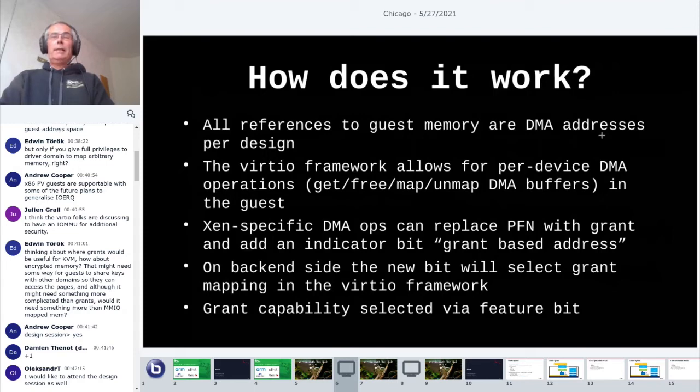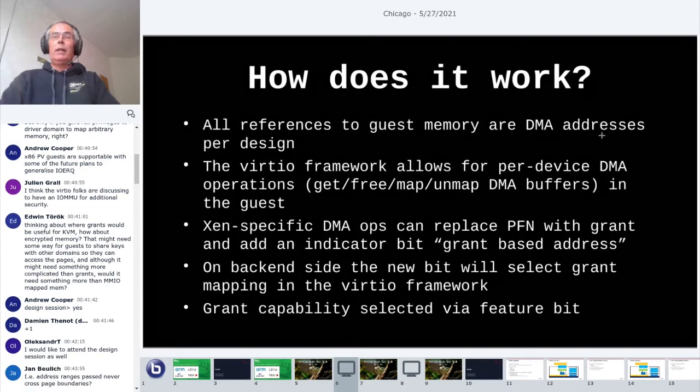And I've added a high bit, so the highest address bit in this DMA address will be set to select grant mapping, because especially for HVM guests, I will still need normal guest PFN or guest physical memory access.